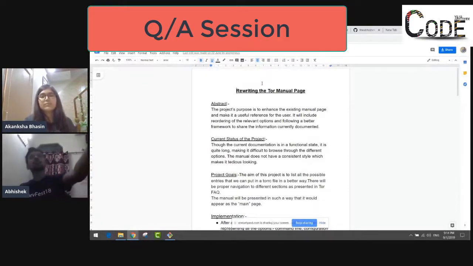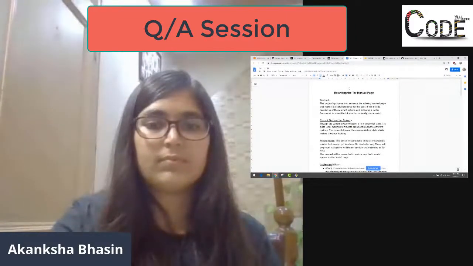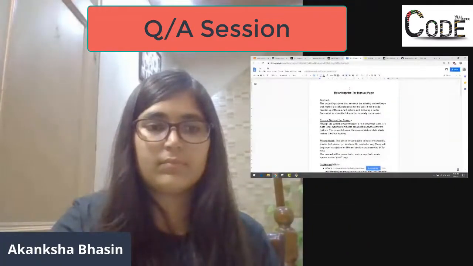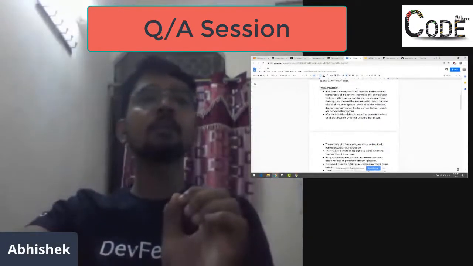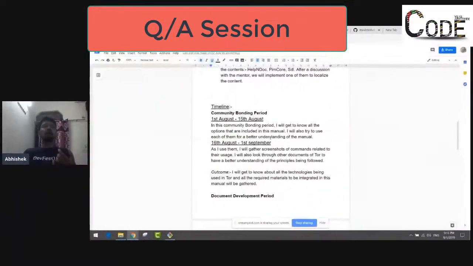So basically, first of all, describe your project's abstract and the current status of that project. If that project is new, try to implement some of the new ideas that you are going to implement in that project, and show the current status. Apart from this, you have to go through each minute detail in the implementation, followed by a great timeline. Timeline is the most important section that is looked at by a project maintainer who is going to accept you. They see how well you are going to contribute in that time period and what your planning is. If they find your planning very good, then it is easier for them to accept.